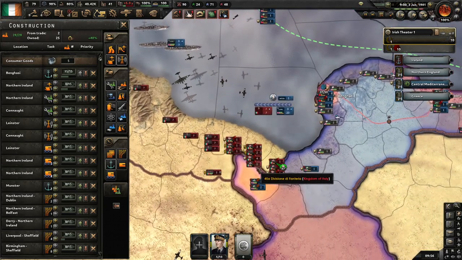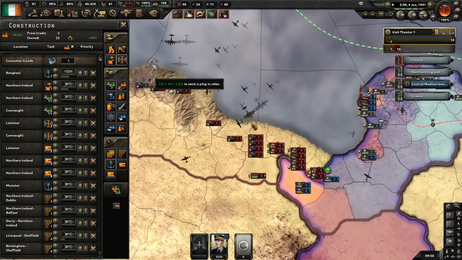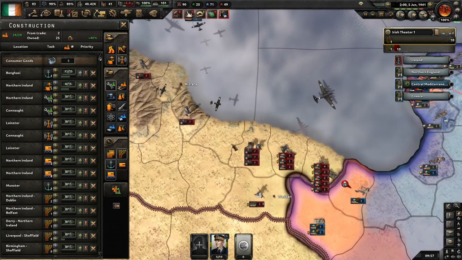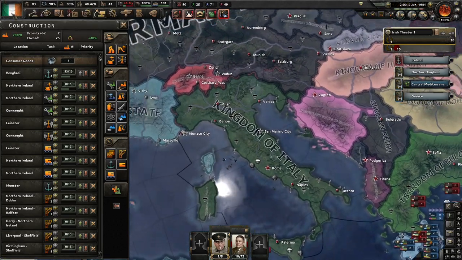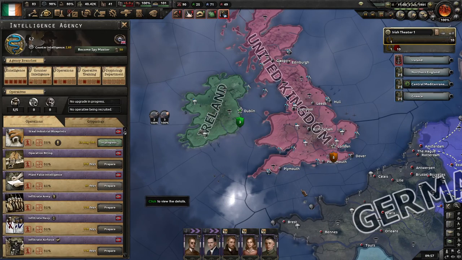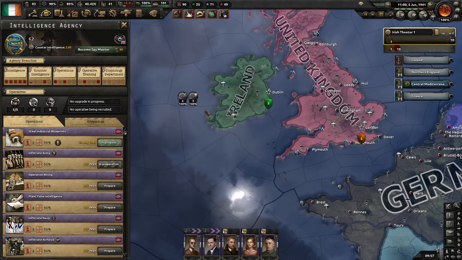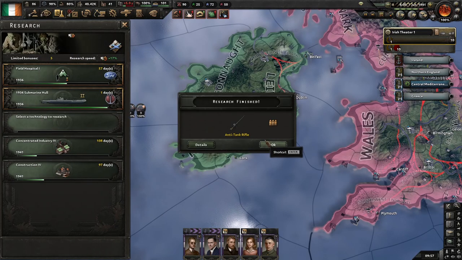So yeah, you can see they're all pulling back because they are very short of supply. Their nearest port is here, Tripoli. And I'm probably going to end up building a port or two along here just to try and help this area. Now it does use up a factory for a bit, but that's nothing too severe.